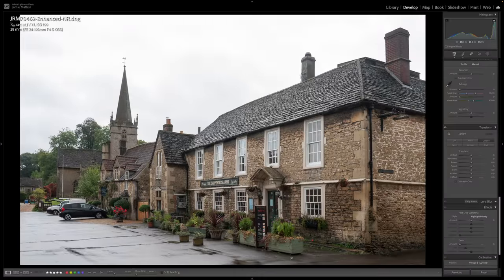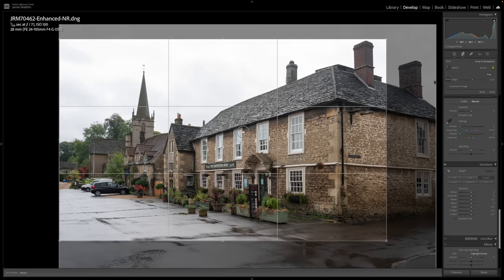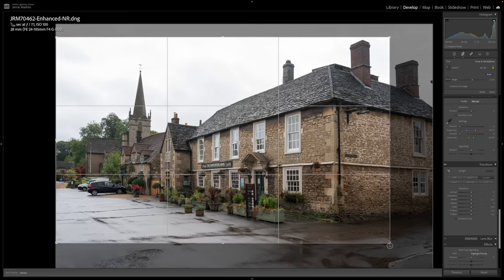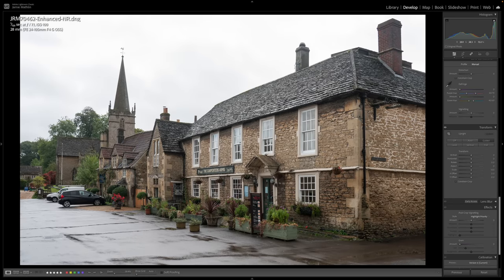And just going to make sure that we're in there. A little bit tight along the bottom. So I'm going to go back into the crop there, move that up a little bit, and maybe just take a little bit more there. Just hit return again. That feels better. Yeah, that's a better spread. So happy with that now.